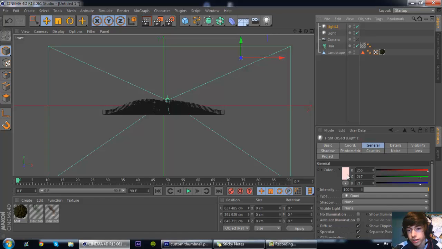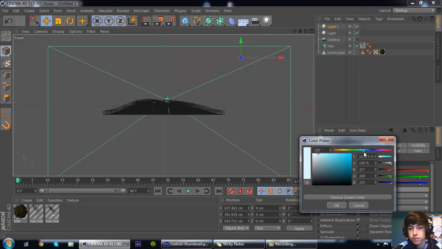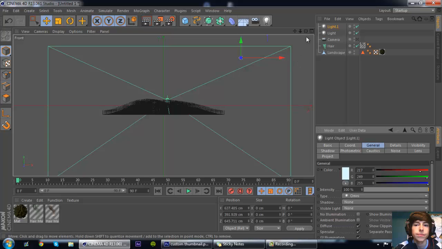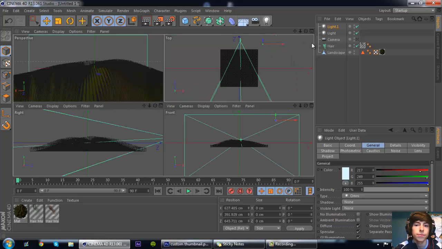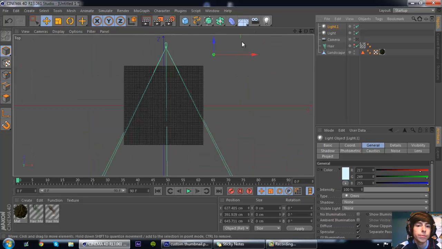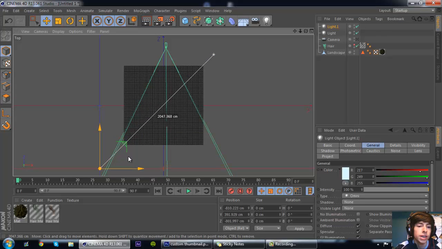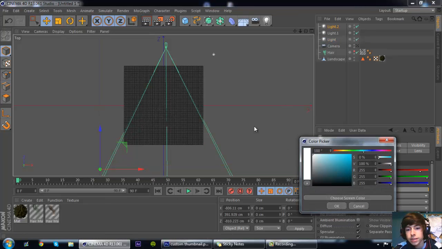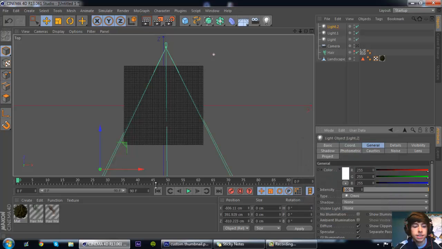Now we're gonna change this color to blue. So just like that. Go into our top view. There we go. And bring it over diagonally. Now press Control C, Control V one more time, and make this a pure white, and the intensity around 65.